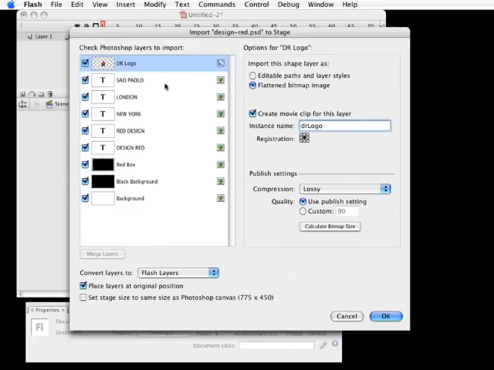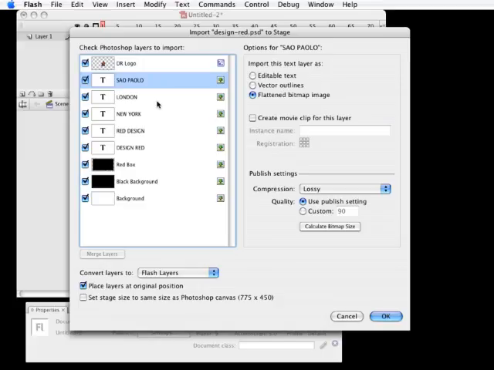I can continue to do this to all of the other ones, but notice here we have some text, and it gives us an option as to whether we want to save it as editable text, vector outlines, or a flattened image. I'm going to save this as editable text, but still make it a movie clip so that I can move it around on the canvas.